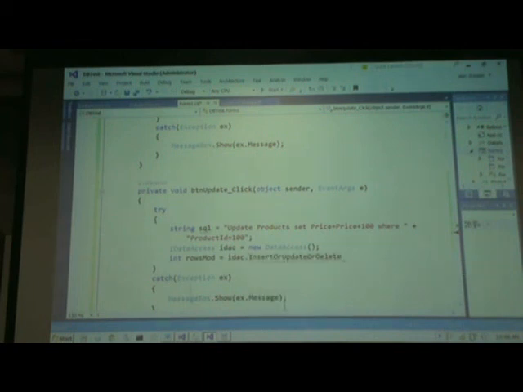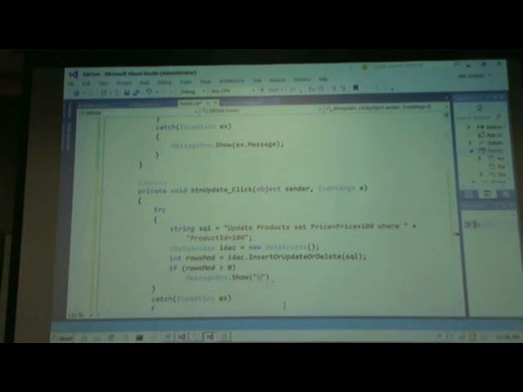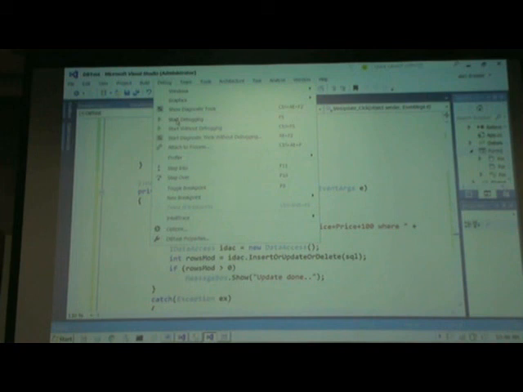Insert, update, delete, and pass it the SQL, right? And then if rowsModified is greater than 0, MessageBox.Show "update done." Okay, so let me test it, and if it works, I'll stop.